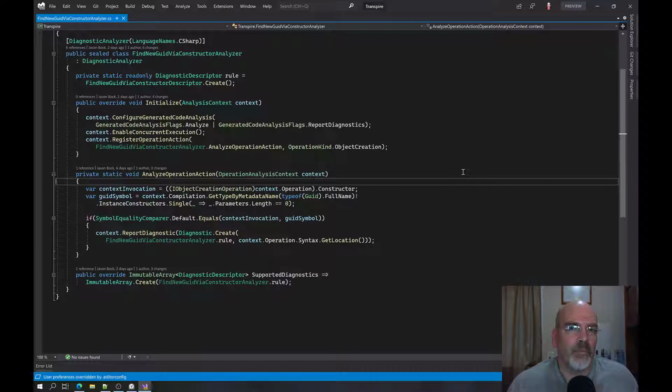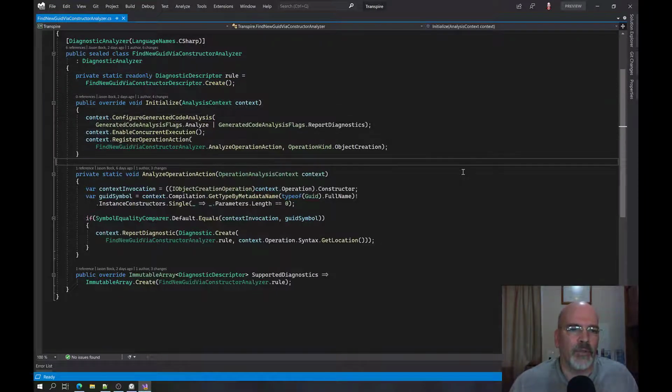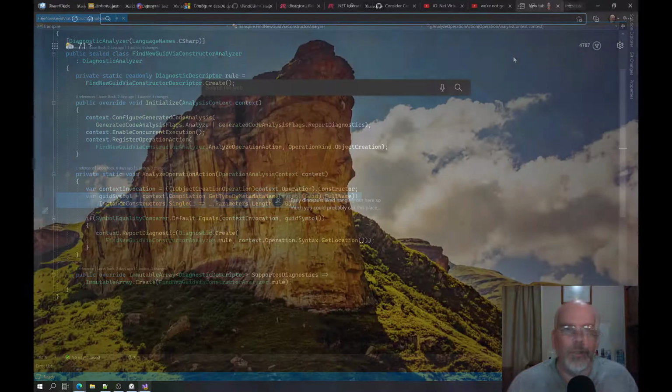the odds are you will probably have this fired because you will be doing object creation in your code, although that's not a guarantee. But the point is, think of some caching mechanism so that, like I'm doing up here with rule, but I don't want to necessarily make it unless I absolutely know I need to do it. So the idea is, does it help if I don't actually do this every single time? Now, the other thing I don't necessarily know, and I guess I could look this up, is this.